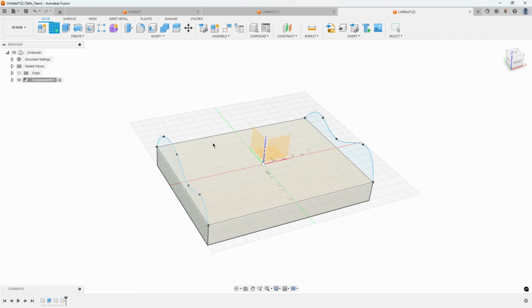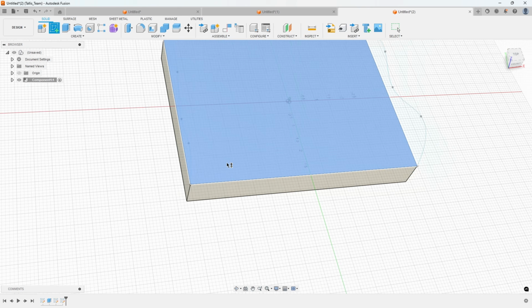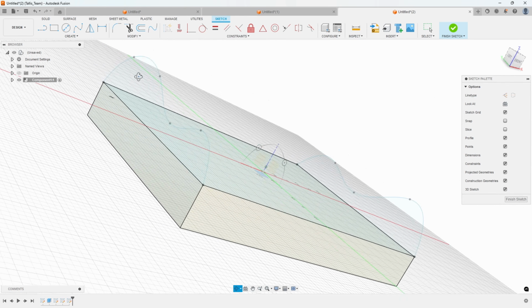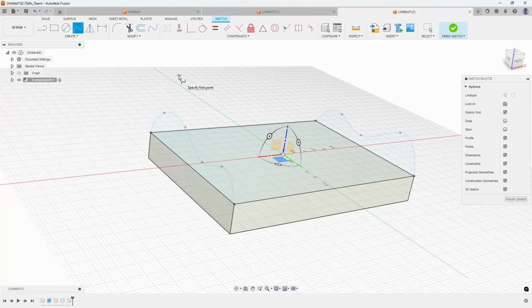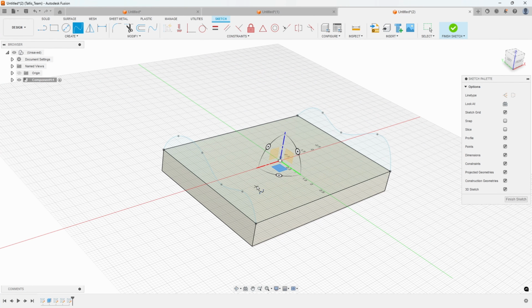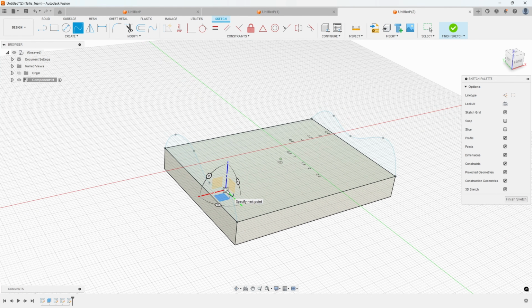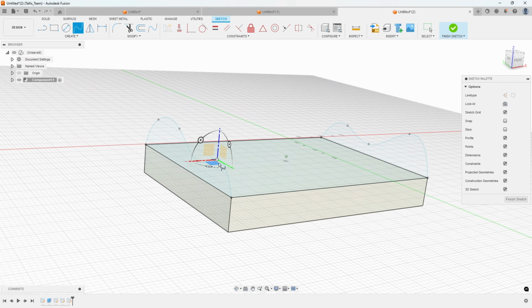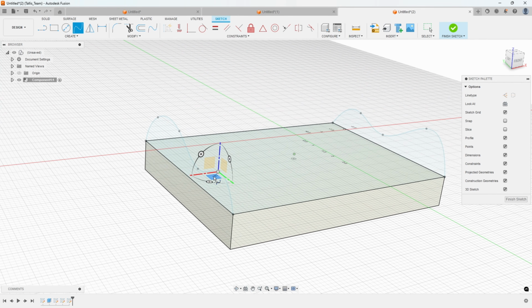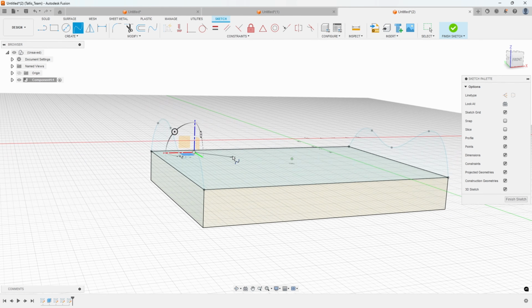So I'm going to create another sketch. I'll just do it on this flat plane right here. But we're going to turn on the 3D sketch. Then I'm going to use my spline command, and I'm going to rotate isometrically so we can kind of see what's going on. And I might want to make, for example, this point here kind of sweep over to this point over here. So I'll go ahead and click on this point, and we can see that my 3-dimensional sketch triad kind of jumped up to that point, and we can see we're sketching on this flat face.